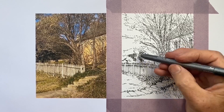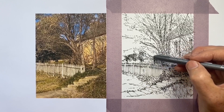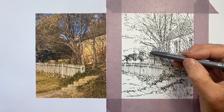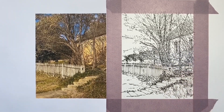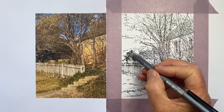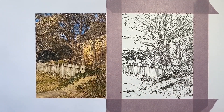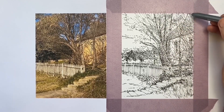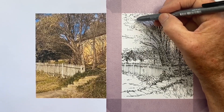I don't want it to look as though where we have the blossoms, we have no branches in front. This is the sort of scene where I have some ideas of the techniques I'm going to use, but I don't often really know for sure until I start and get a sense of how it's working. A number of times I stopped and looked at this and thought, what does it need? Do some parts need to be darker? At the very end, before I finished, I did go over a few larger areas with additional hatching, covering everything I'd done at that point, just to strengthen a few areas and visually lock them together to create larger areas so it didn't look quite so bitsy.